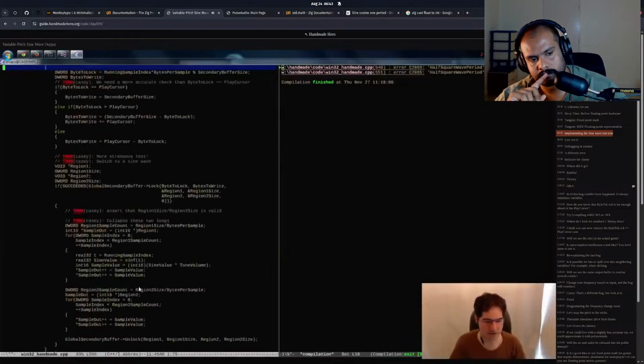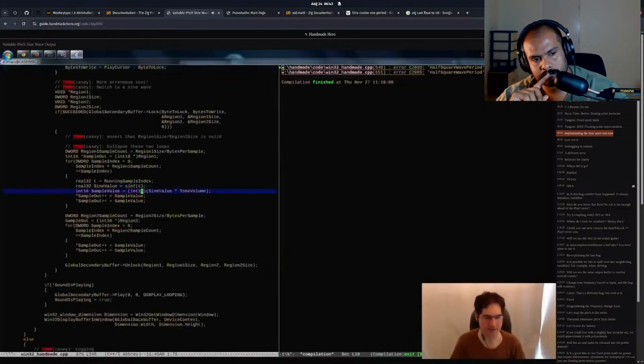So whatever our wave period is, basically we have to say the running sample index divided by the wave period is going to map that into a number from 0 to 1. As we go through the wave, it'll be 0, 1, 2, 3, 4, just like we did before, the divide tells us where we are in the period. But what we want to do here is actually convert these to floating point first, so that now we actually have smooth values that run from 0 to 1 fractional as we go through. I may have to diagram this out for you. I realize this is a little complicated and we haven't done stuff like this before.